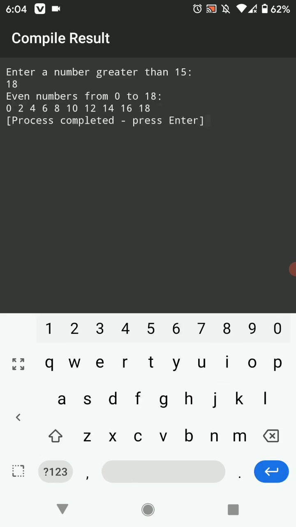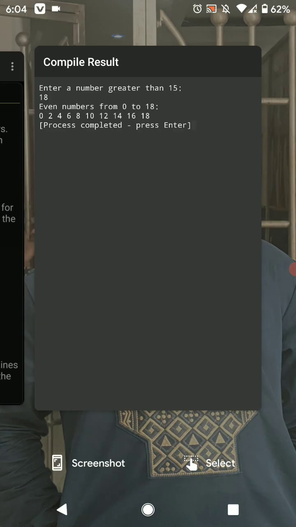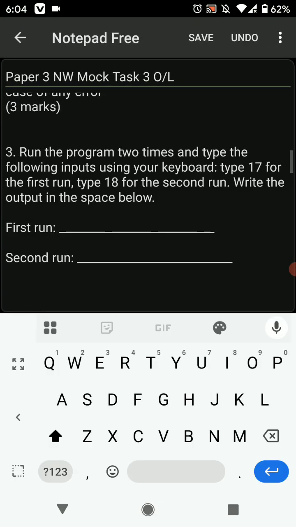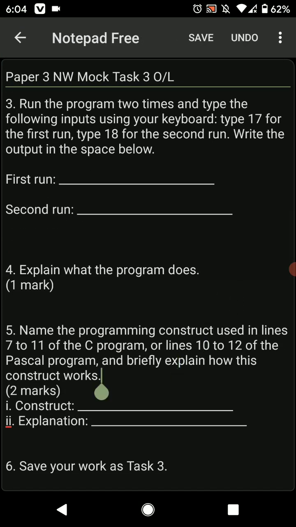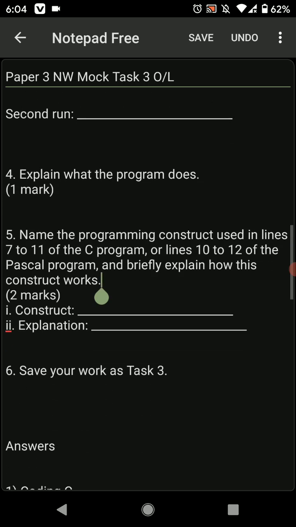The output is even numbers from 0 to 18. And what are even numbers? Even numbers are numbers that divide by 2 without a remainder. So you have 0 up to 18. That's the output I'm having here, which is correct. So that's already 5 marks, already a pass mark on programming.